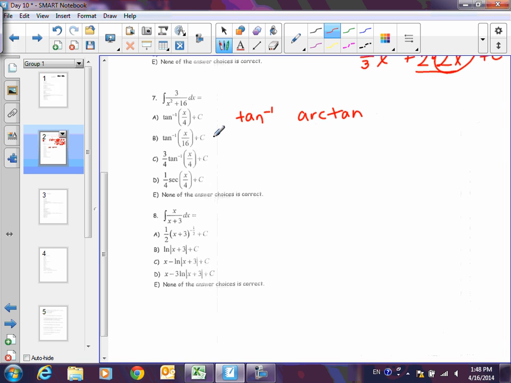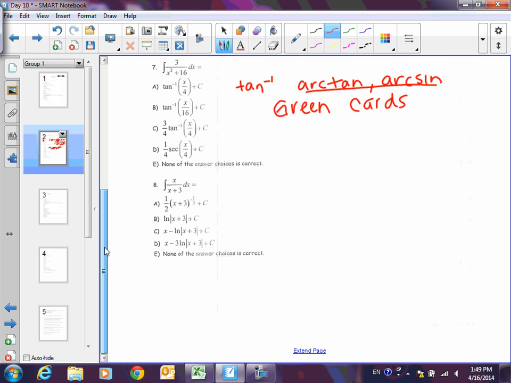The what? Yeah. Well, I don't know if this is what you mean. But all those little green cards? I will say that as far as the AP test goes, there's some that pop up a lot more. Arctan and arcsine are the ones that show up a lot, not a lot, but more frequently than like arcsecant or any of those. So I would focus on those two. Okay? All right. I'm going to let you look that up. You have it.